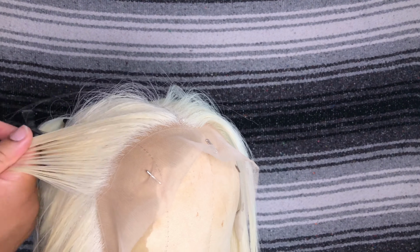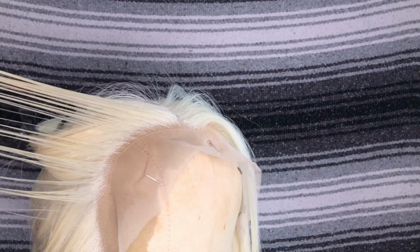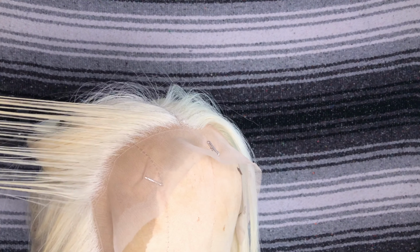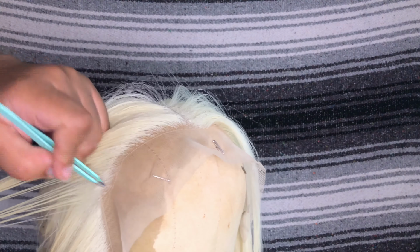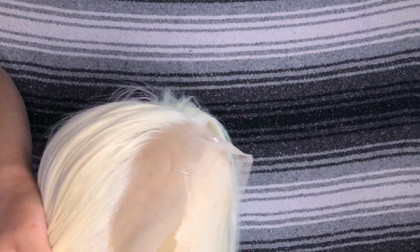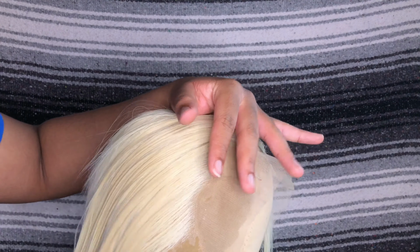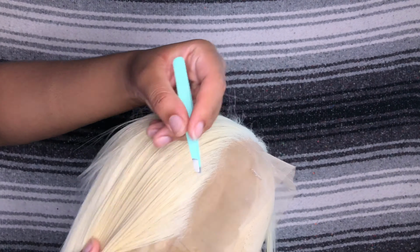So the best advice anybody can give you when you're plucking is to not stay in the same place. To get the most natural look possible, you need to keep moving your hand around. Never stay in one section. I know it looks like I'm not really plucking anything because you can't see the excess hair, but that's why you keep seeing me brush. As you keep brushing while you're plucking, you can see what your part is looking like, and you can also see the excess hair that is coming out, because the brush is brushing all the hair that you're plucking out of the way.